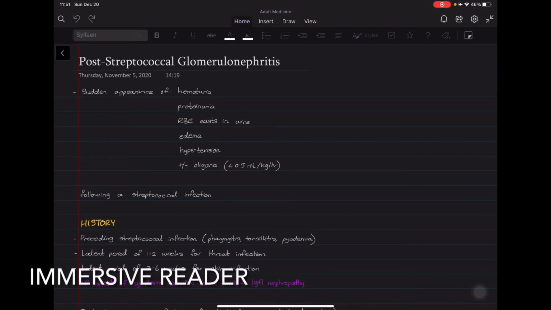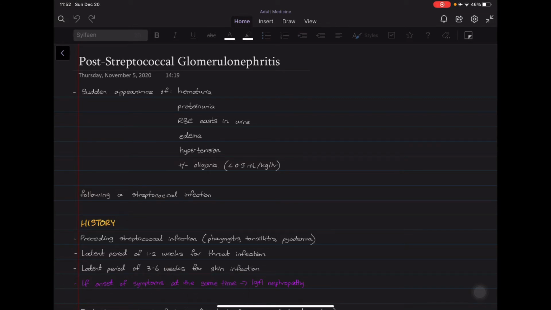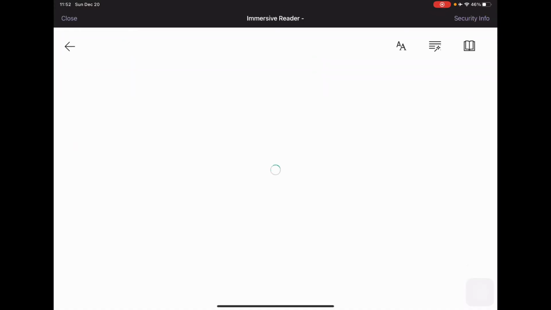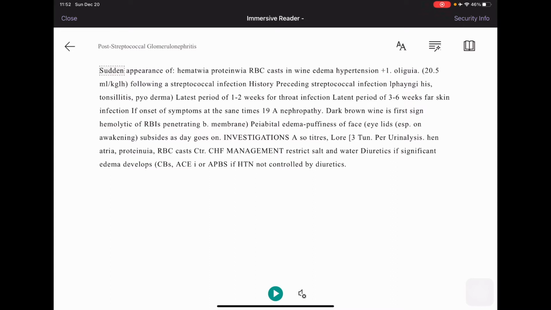Now, one cool feature that I find especially useful is the Immersive Reader. So if I go on a note and I go on View and I click Immersive Reader, we can see that it converts my handwriting into text with the touch of a button. So you simply go into View, tap Immersive Reader, and as long as you've got decently legible handwriting, you now have text that you can copy over to another place if you need to. You can read it, and it does this with enough accuracy so it wouldn't be frustrating. So I can hold down any text, I can have it read out, I can have it copied. So Immersive Reader is really cool, and it's totally free.